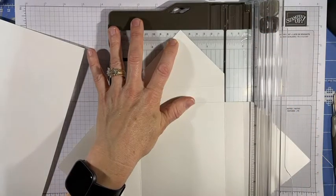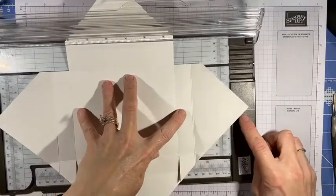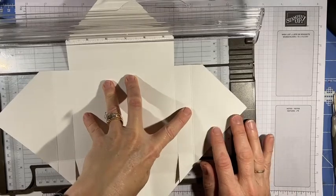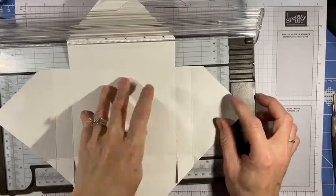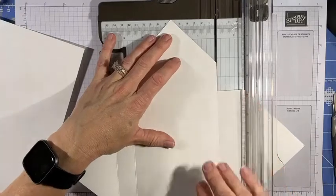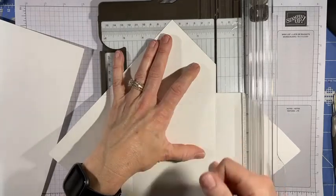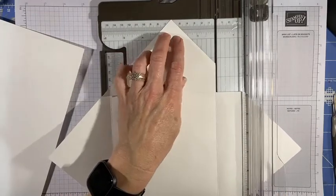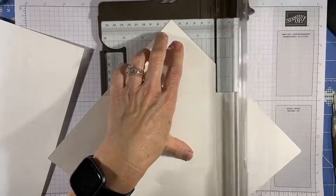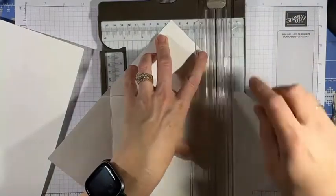And then on the bottom of my trimmer, I drew a line in the same spot, the 2 3/8 mark, but I drew it on the edge here so that I can shift that point to that mark. Otherwise, I couldn't tell the other way where the 2 3/8 mark was. And I'm not so worried that this paper kind of pops up a little bit, because the score line here is what's important. So I'm going to line up that edge with 2 3/8, and then I'm making sure I have that tip, that little point at the bottom, and then I'm going to come down, and then I would score.